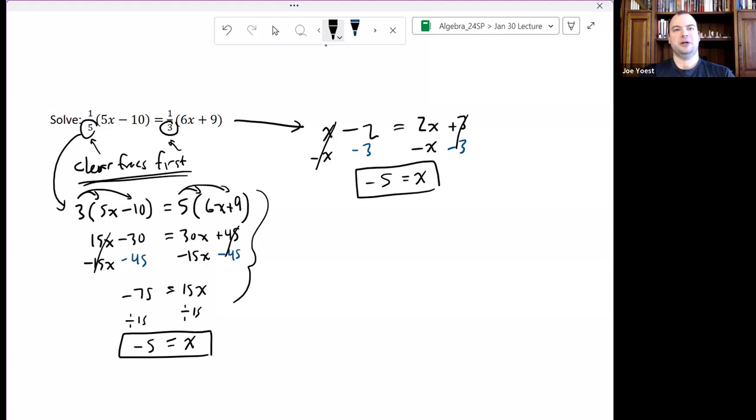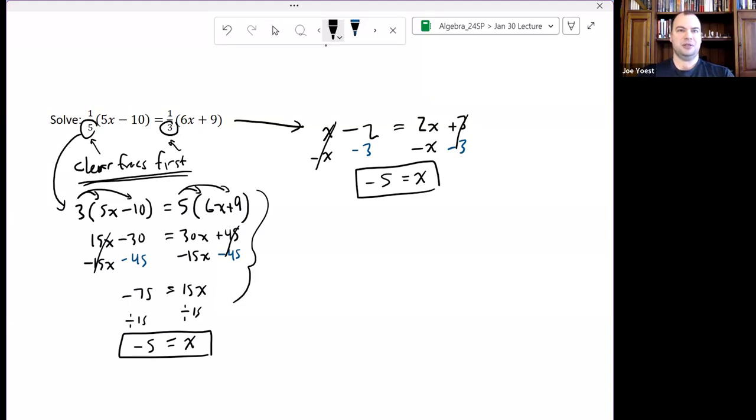You can switch it up if you want to, or even if you just wanted to try something different and not clear fractions first and distribute and simplify first. If you wanted to go that route, you could certainly do that. So the two things I want to point out here is, number one, sometimes deviating from the general strategy can be beneficial. And that's a little more of an advanced concept, deciding, do I want to take this path or that path? At the beginning, take the default path, go through the steps as they're written. But as you get more comfortable, maybe sometimes you make a different choice.